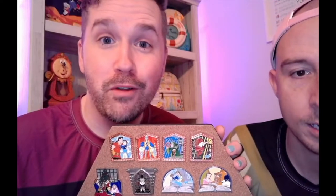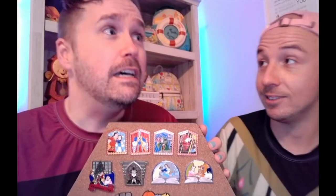We have an affinity for Beauty and the Beast, having been in the show. I've actually been in it twice — once 15 years ago and once about two years ago — and both times I played Cogsworth. But the last time I got to play it opposite my husband, who was Lumiere. So much fun — it's cool because in real life he's very tightly wound and I'm a hot mess.